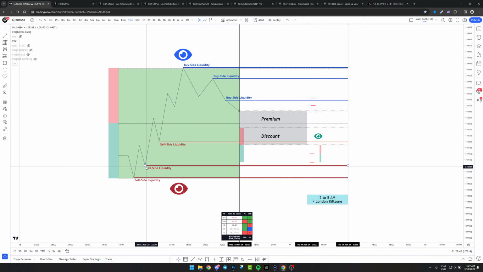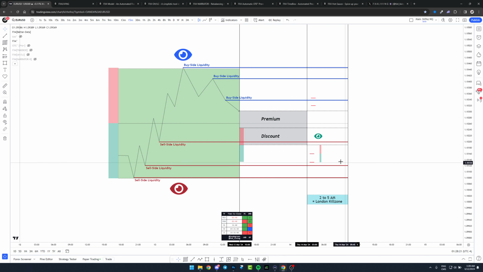instead of being part of the run for liquidity, because the run for liquidity is a little bit less probable. In terms of probabilities, we don't know if price is going to go there. We have no clue. But if the liquidity is engaged, now you know that those people are trapped. So if you know those people are trapped, you must deliver them to an opposite side or opposite premium arrays.